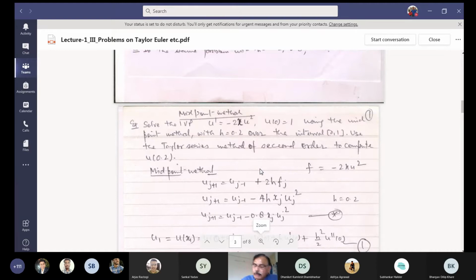For example, suppose you take h as 0.5, then you take h as 0.2, which you have done. Next, you can take h as 0.1. You may even go further to 0.05 and then see the difference. You can table the solution and see the difference. You will find that in most cases, as you go for finer and finer subdivisions, you find the results better and better, right?